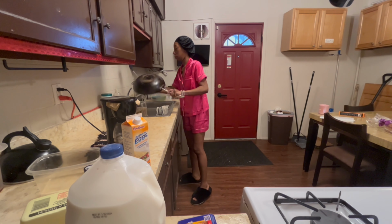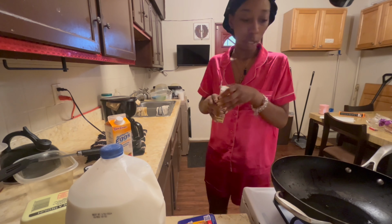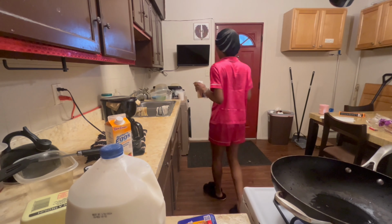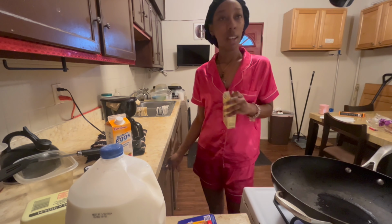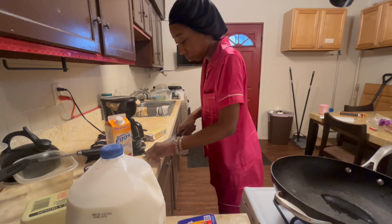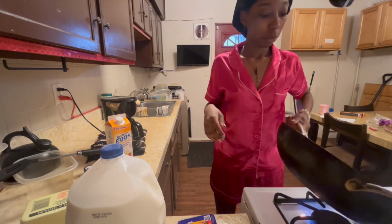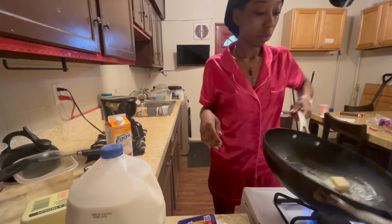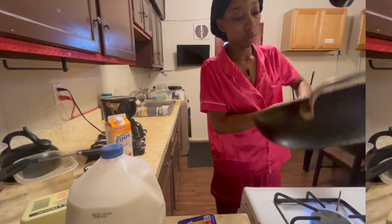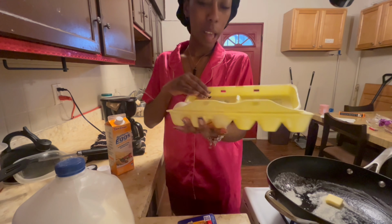All right, y'all, so I'm rinsing off the pan. So I'm gonna start off with my eggs first, just to get it out the way. I'm gonna butter the pan so my egg doesn't stick. So right now I'm just spreading the butter around the pan. Like I said, I'm doing this so the egg don't stick. I'm gonna use 3 eggs out of the carton.